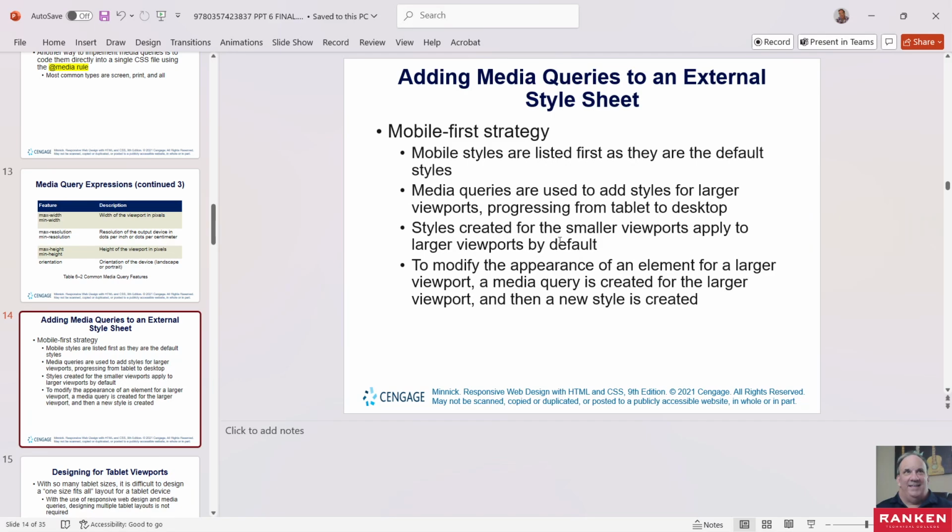By default, if you just made it only for mobile, your desktop view is going to look like your mobile view. But if you've made changes, if you've coded it in a certain way, it's going to look different on a desktop or a tablet, right? So to modify the appearance of an element for a larger viewport, a media query is created for a larger viewport, and then a new style is created.